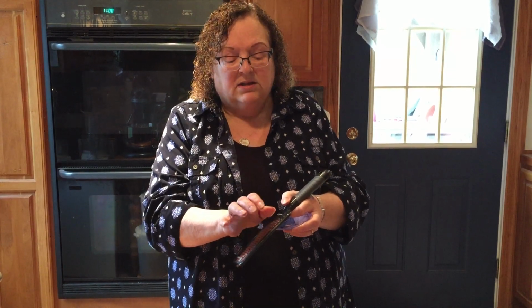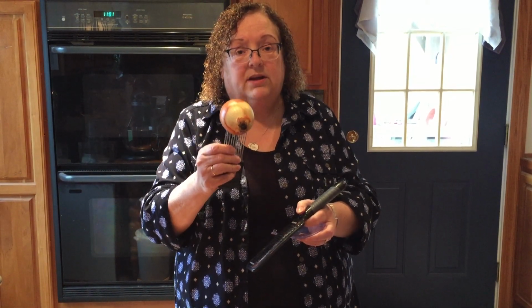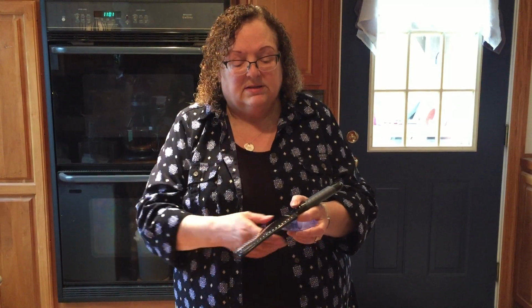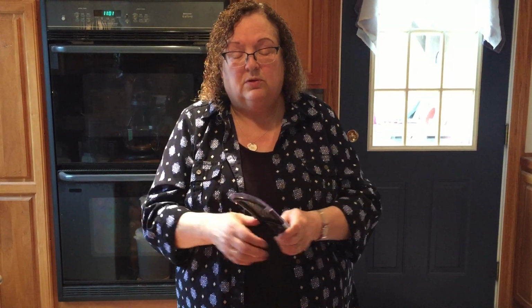Remember that you're not going to cut yourself if you're going gently at something and you're not moving against the blade. So they can feel this without cutting themselves. And the same is true for this tool. You can feel the end is sharp without cutting yourself if you're careful and you're gentle about it. So we encourage our kids to use very gentle movements to explore all of their tools before they try and use them.